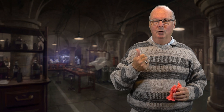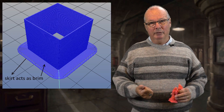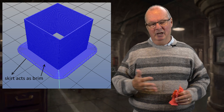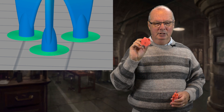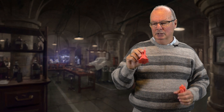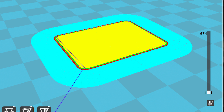If you want it to stick you could use either a raft, which I don't like, or a brim. I prefer to use a brim — rafts work but they use a lot of filament, they're slow, and I just don't like them. Depending on the size of the print determines the number of laps of brim you should use. A small print like this I would use between 10 and 20 laps of brim with zero gap between the brim and the model. That should be ample to give you time to get your bed leveling correct while it's printing the brim, and enough adhesion to keep the edges stuck firmly down to the bed.